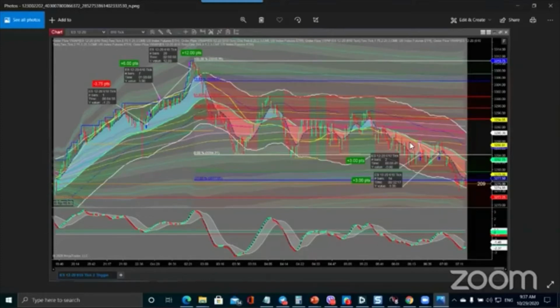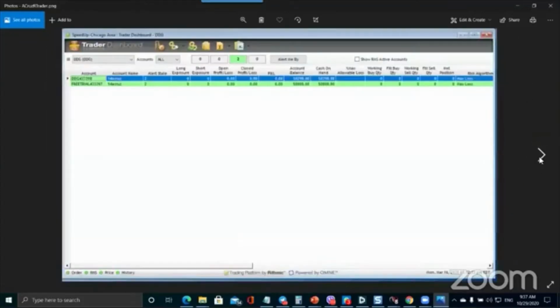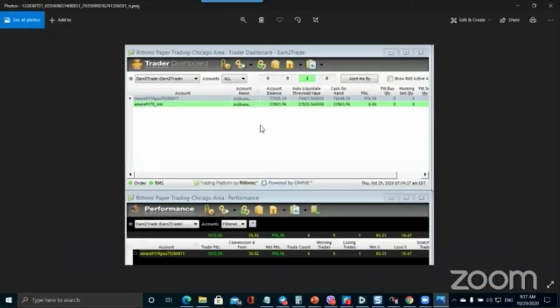I'm going to be trading only two contracts. If I lose this first trade, then I'm done for the day. I'm already up 1,000, and I don't want to give everything back like I usually do. So I'm not going to chase anything. I think the next one here, is this it? No, I don't think that's it. Yeah, this is it. See, I made 1,012. Net is 976. My balance is now 77,025. My goal is 79,300. That's where we're at right now.